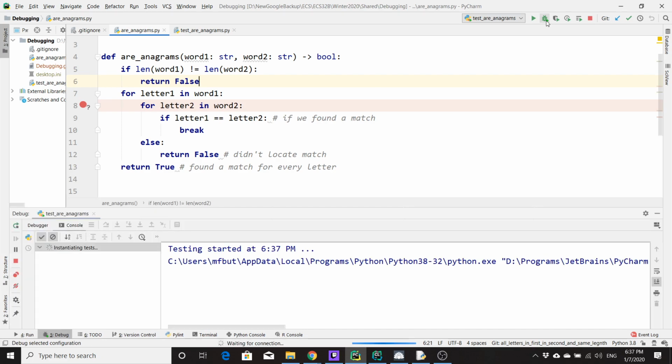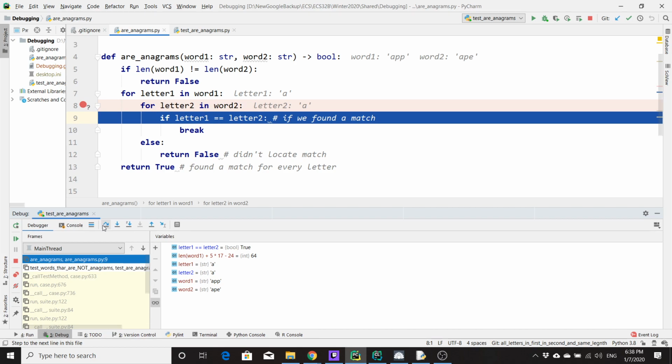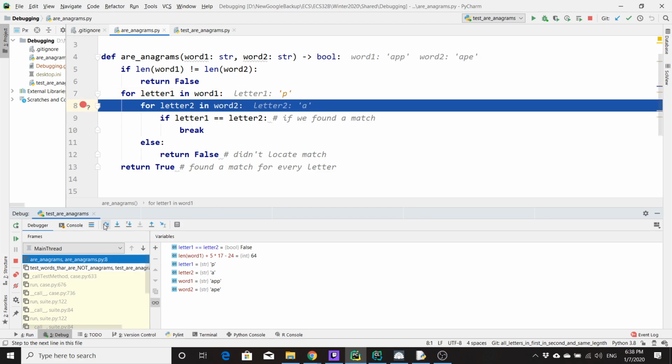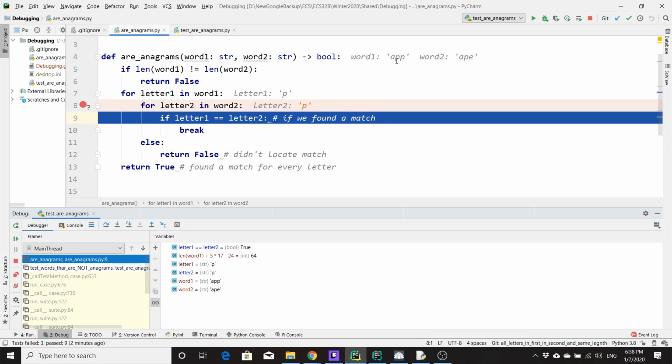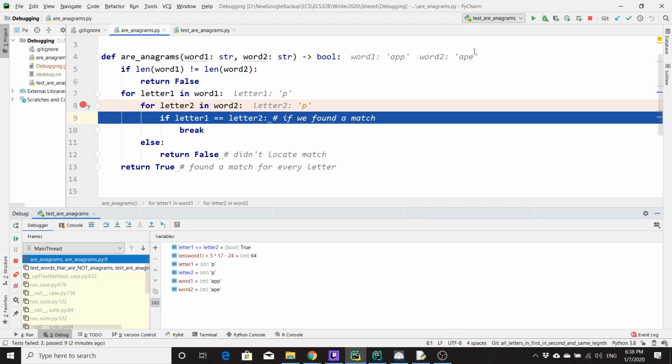So we then run it through the debugger. And we're going through and we're like, okay, so notice, probably should have moved that down a little bit. So now we have both A and A, right? So we have that match, A here, A here. Then we go to our next letter P, and P doesn't match with A. So we go to the next iteration. This P matches with that P. So then we go around again. The first P doesn't match with A. Now the P matches with this P, and so that's why we have the mistake.